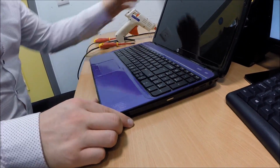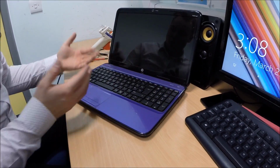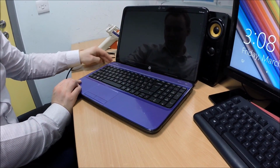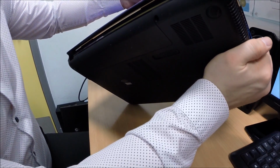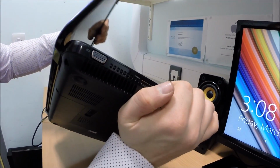And voila! One fixed screen and hinge. Not a perfect fix, and I wouldn't recommend doing this, but when needs must, sometimes you have to do what you can. A little bit of glue, but it's not too bad. It's held down, it's working. As you can see, there's not really any movement there. It's working really well, which is fantastic.